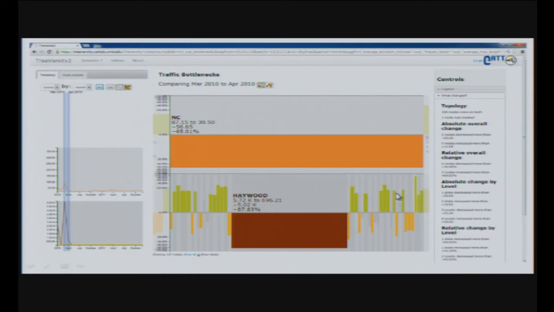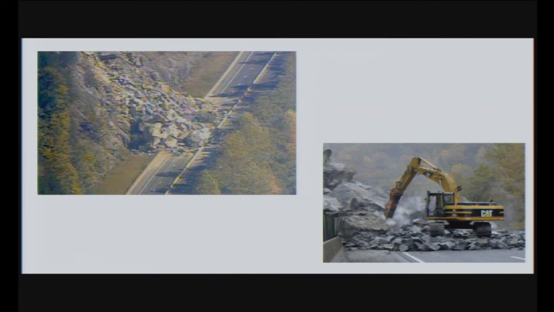And when I was showing this to the folks in North Carolina, they said, oh yeah, well that makes sense. It was because I-40 in North Carolina experienced this massive landslide. They often have landslides out there, but this one was particularly large, and it took them quite a long time to fix it. And this is a popular road that a lot of people want to drive on.